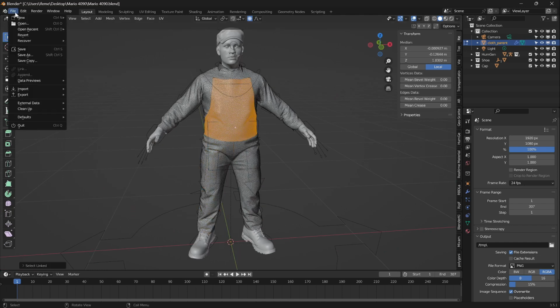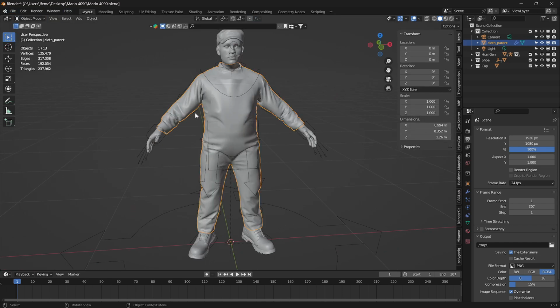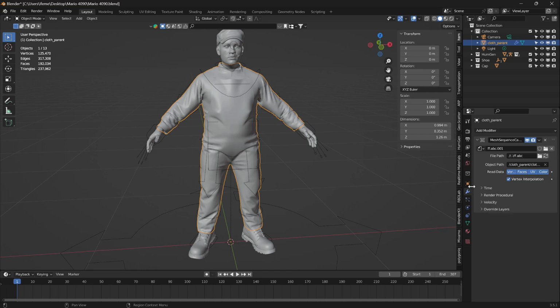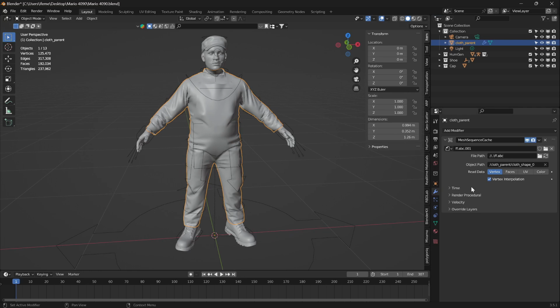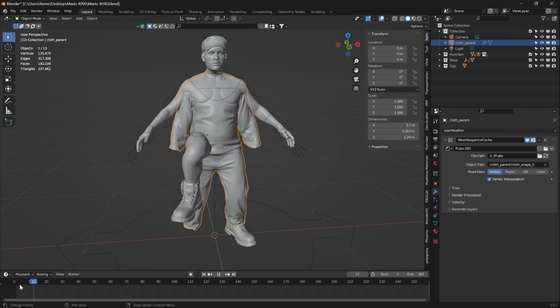Then what I do is, as what we exported from Marvelous is still going to share the UV coordinates for Marvelous Designer, the scales don't really match up because we scaled up and scaled down to make everything fit. So I come here and remove basically everything apart from vertices, because vertices is what controls the actual movement of the cloth. Yes, the vertex is what controls the actual movement of the Alembic file.